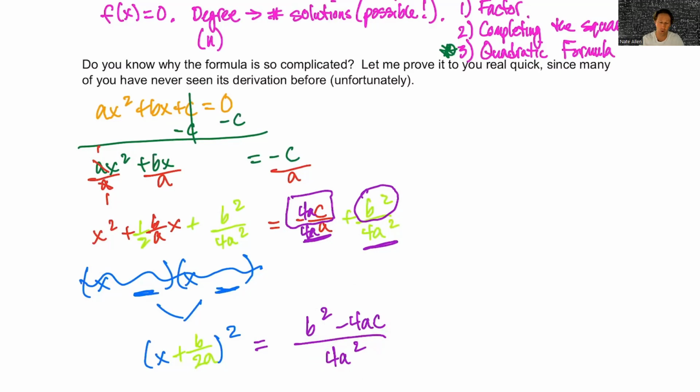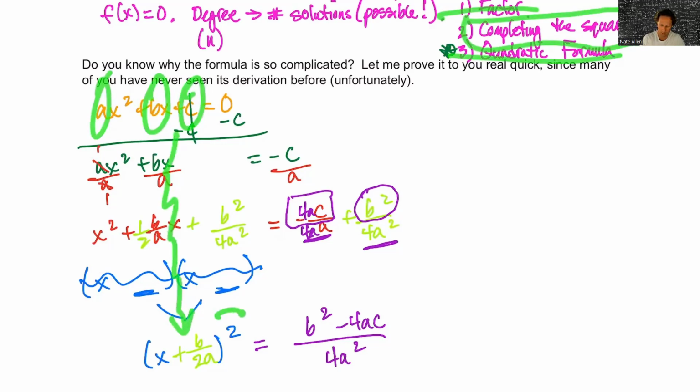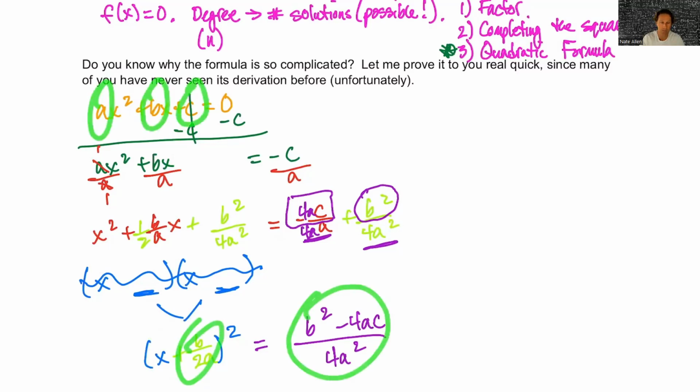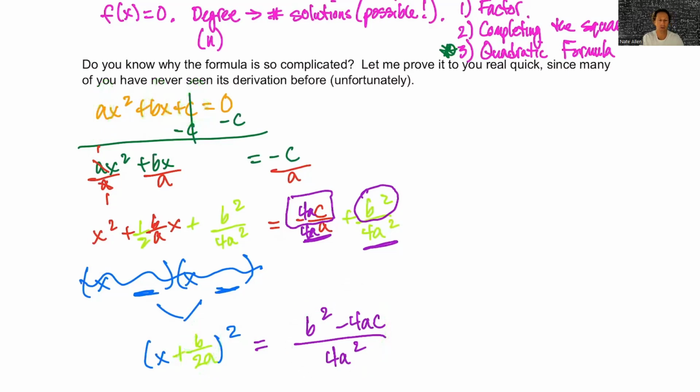Now remember, our whole goal here was to solve for x. The problem is I started with an x squared and an x. And I didn't know what a, b, or c was, so we couldn't factor. We're trying to prove that, so we started completing the square. Because now we have a single x. All this other stuff is going to be stuff we know. A's, b's, and c's represent 1's, 2's, and 3's, okay? Or any positive, negative, whole number or fraction.